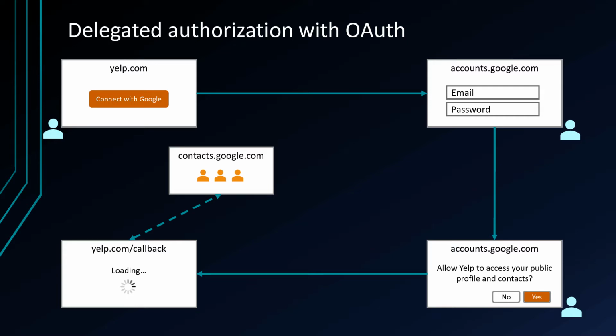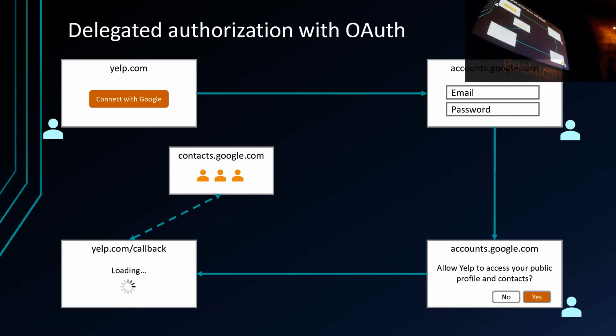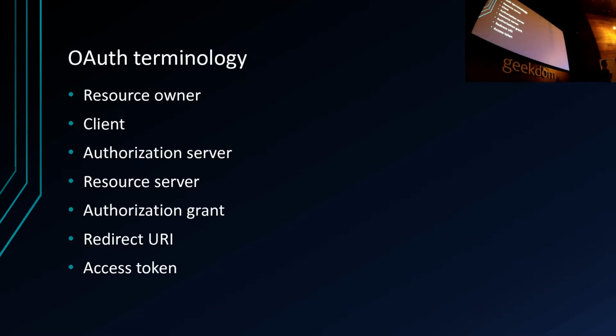One of the things that's so difficult to understand about the protocol, if you've never read about it before, is that all of these steps have really jargony technical names. And that was at least something that I found pretty confusing. So you're going to get really tired of seeing this flow diagram, because I'm going to go through it like 5 times, but I'm going to slowly add in some of the jargon, some of the tech terms, so you can understand what all these pieces are. All right, so let's add some terminology.